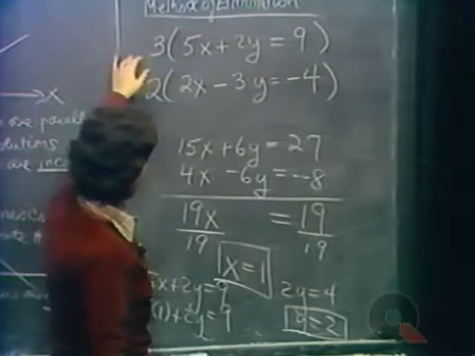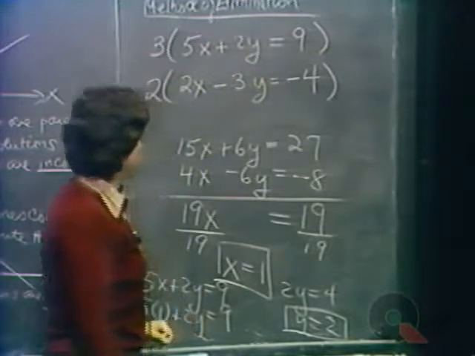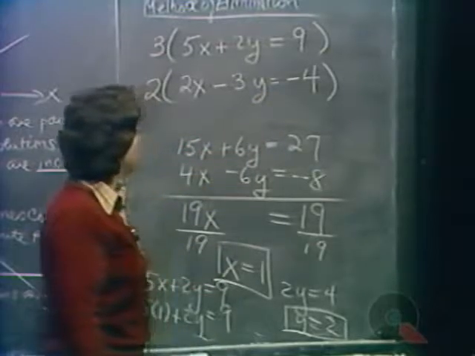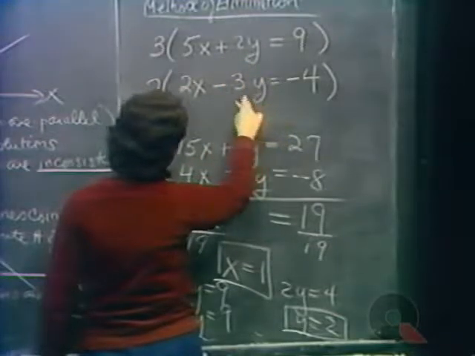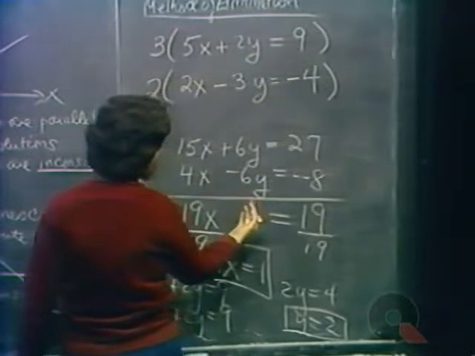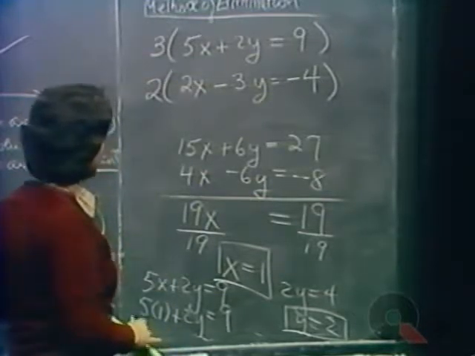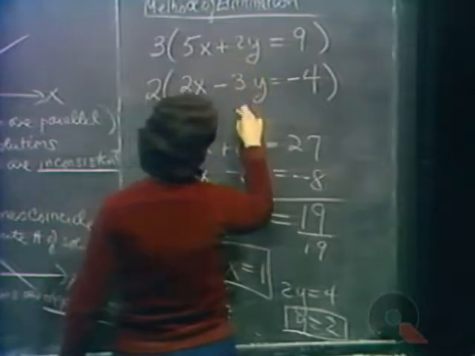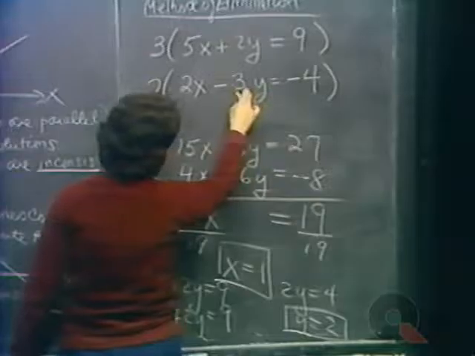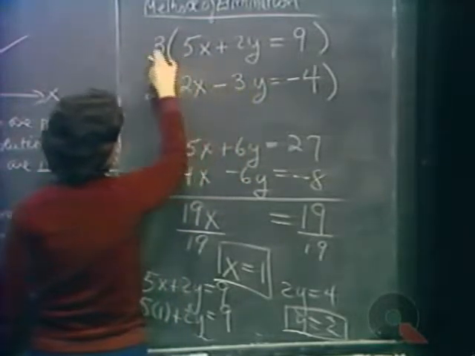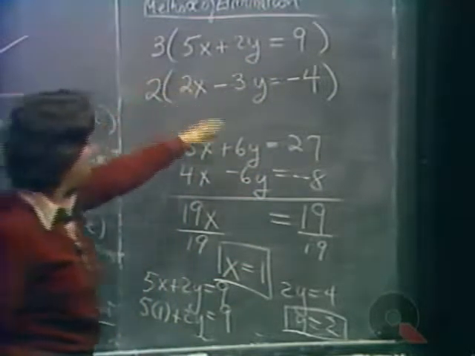Just want to go back over here and review what we did. I multiplied both sides of the top equation by 3, both sides of the bottom equation by 2. And in doing that, the coefficient of y here became plus 6, and here it became minus 6, so that when you added the two resulting equations, the y's dropped out. So we're always interested in producing this kind of system. Now, what we have done here is basically use this coefficient, without the minus sign, up here, and this coefficient down here to produce the 6 and the minus 6.